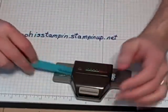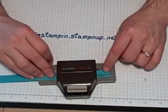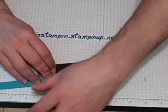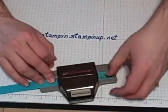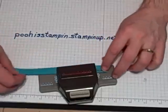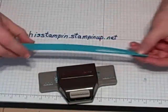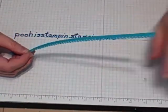I didn't quite get under the body, so we'll do it again on the other end. That's fixable and I'll show you in a second. When you do this, like I did on this end, it's super simple to fix. You just put it in, slide the punch back towards where it needs to be, and you just punch it again. As long as you're lined up, you're going to punch just fine. Through the magic of television, I've got one I've already punched here, so you don't have to watch me mess up every other punch.